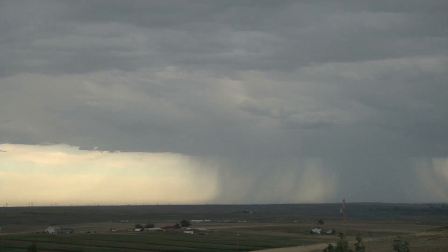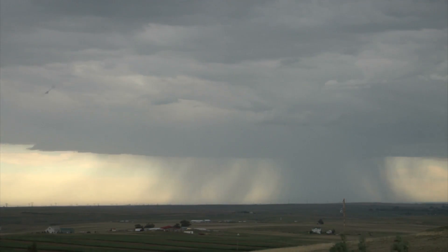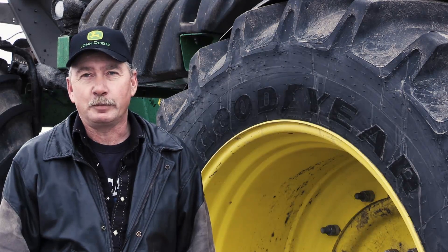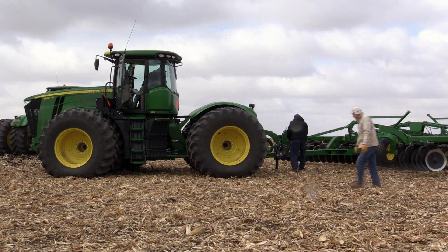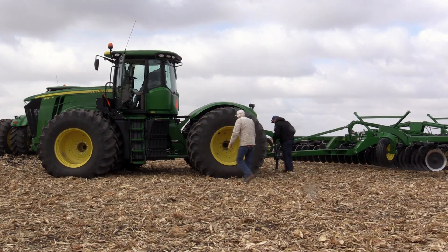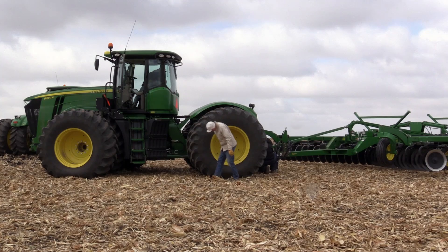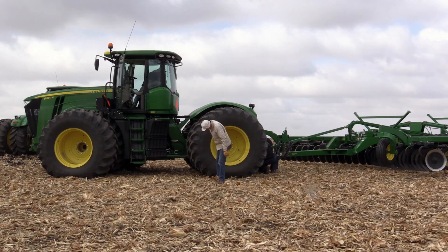A couple of years back we had two years of running that was in excess of 30 inches of rain both years, and ruts became an extreme issue. We had a lot of problems — we were pulling sprayers out continually. You're stopping production to pull that unit out, but at the same time you're probably walking out there with a tractor set up with duals or triples to go get this thing out. You're wrecking a lot of crop doing that.